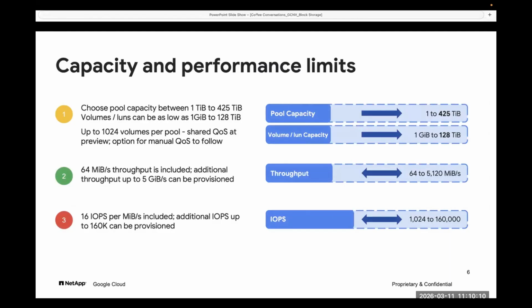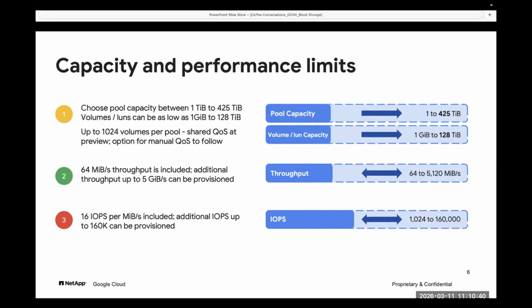So this slide is mainly focused on how big and how fast you can go with GCNV unified block. You can start by creating a storage pool anywhere from 1 TB up to 425 TB. Within that pool, you can create a volume or a LUN, an iSCSI LUN, as small as 1 GB and as large as 128 TB.